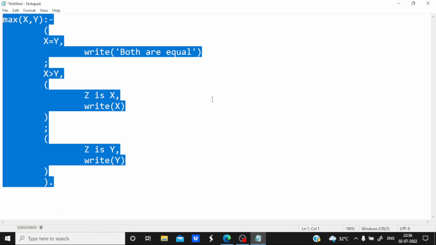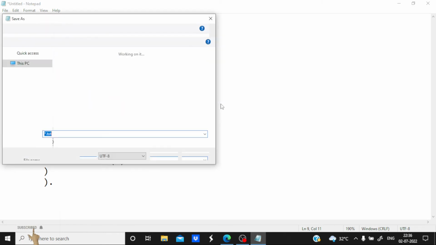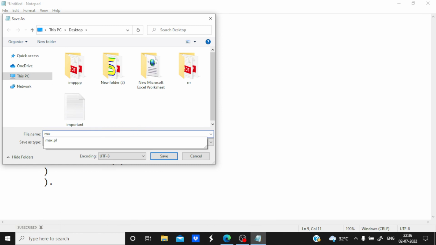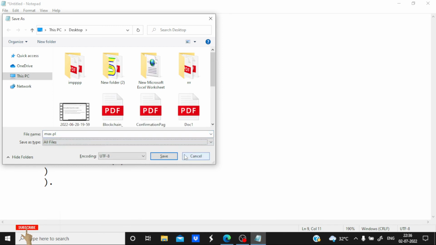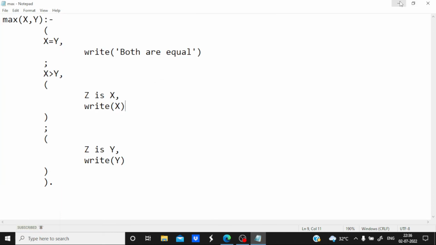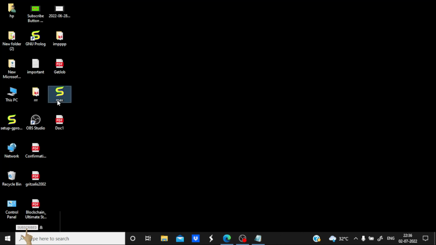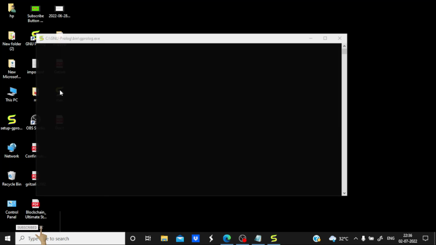So for executing or implementing it, we can save it as max.pl with all files, then save. So you will see at the location you saved it, there is a Prolog icon with the name max.